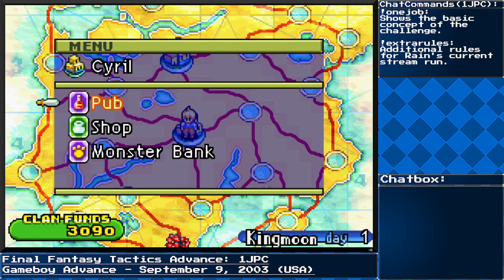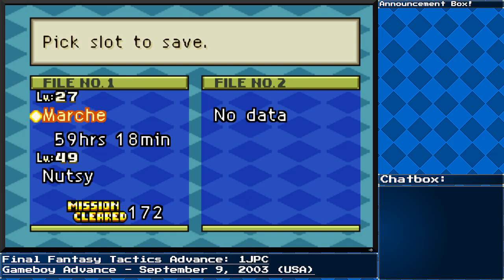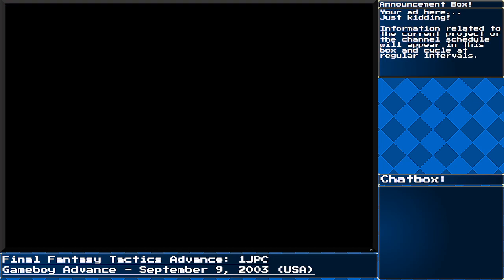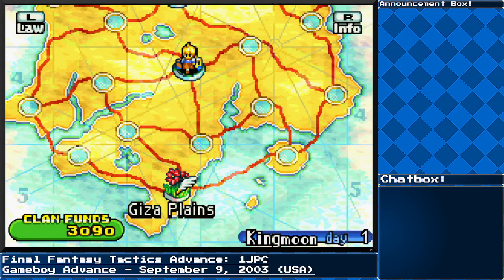For our first mission target, before I get into that, let me save actually. And here is my old save file. This is the one I played about a year ago. For 59 hours, I didn't actually get all that far in. There's about 300 missions in the game, all told, with varying requirements to complete them. But, yeah. Let's go to our first mission.